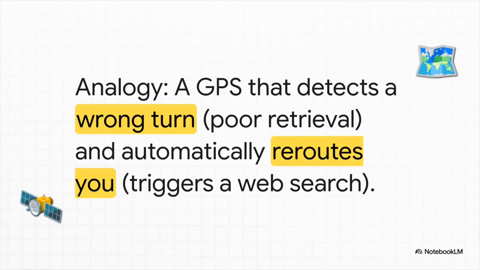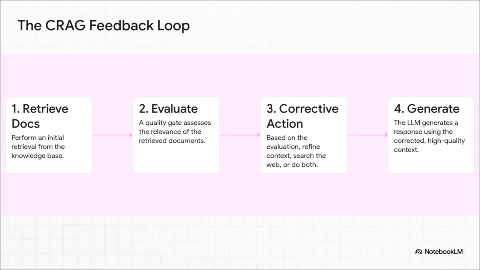The first of these new paths is Corrective RAG, or CRAG. The perfect analogy is your car's GPS. A simple map just shows you one route, but a GPS is constantly checking your position. If you take a wrong turn, it doesn't let you drive into a lake — it immediately recalculates and gets you back on track. CRAG does that exact same thing for finding information. After it retrieves some documents, CRAG adds a brand new, absolutely critical step: evaluate relevance. A small, fast model looks at the documents and gives them a thumbs up or thumbs down. If they're good, great, we move on. But if they're garbage, it triggers a corrective action — it might search the web or re-query the database. This one step transforms RAG from a blind, open-loop system into a smart, self-correcting, closed-loop one.